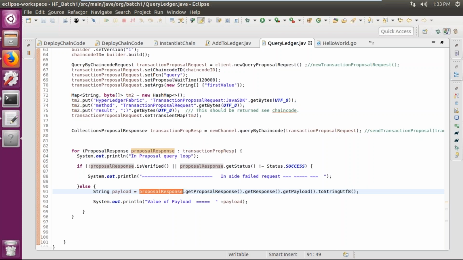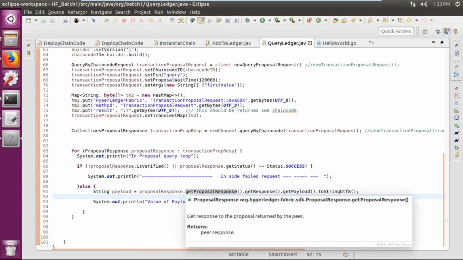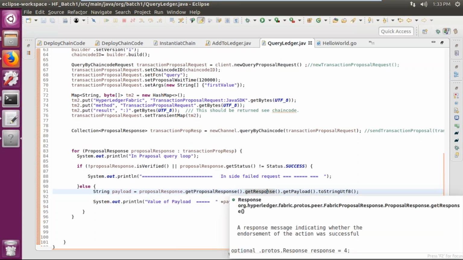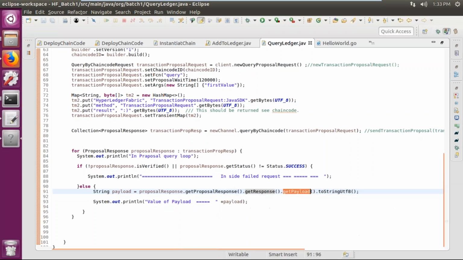To find that value, on the proposal response object we need to call getProposalResponse. It returns a proposal response object, and on that you need to call getResponse. It returns the response object, and on that response object you can call the getPayload method.